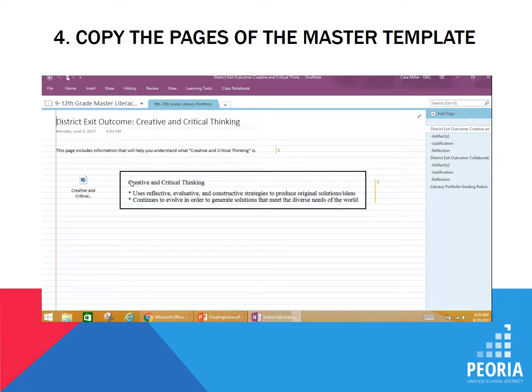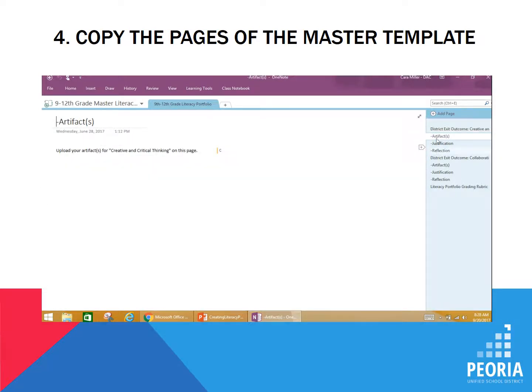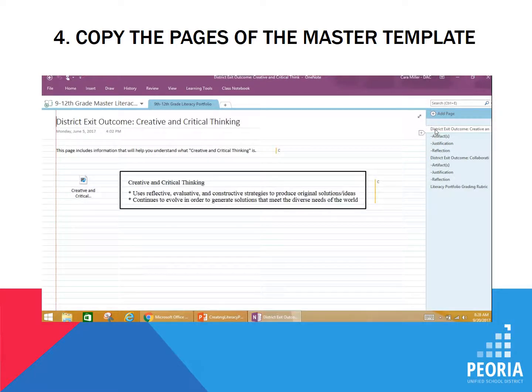The pre-built template pages can be found on the right side of the screen. Select the pages that you want to distribute to students by holding down the control button and left-clicking each page. When you have selected all of your pages, please advance to the next segment of this video.